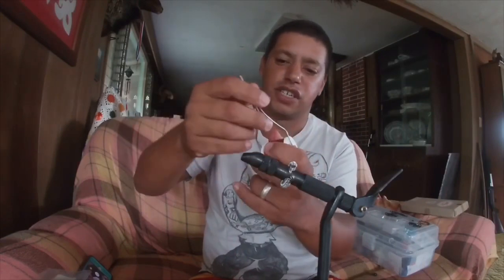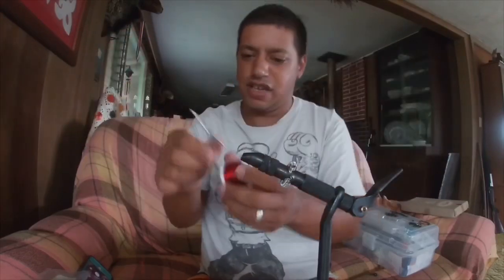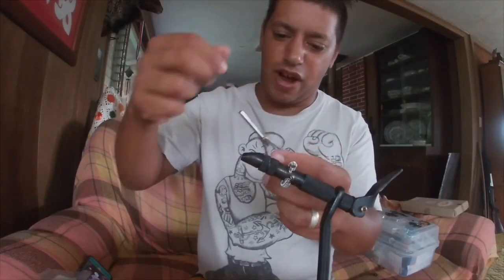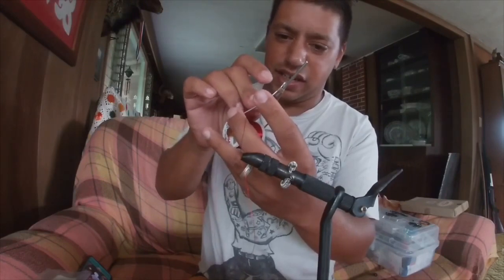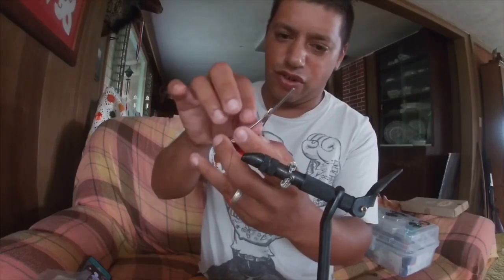Take it off so you guys can see it. It slips to there. See how you slide the string to there. You want to wrap it around one time and then get it through so it stays tight. You want it to stay tight, guys. The looser it is, the harder time you'll have. Slide it through the hole.